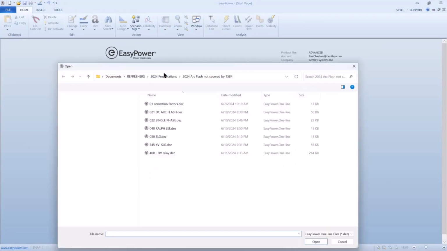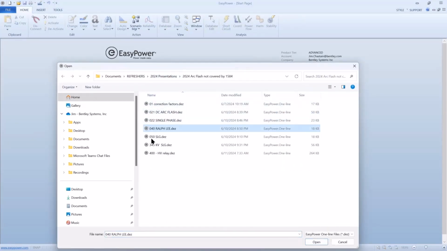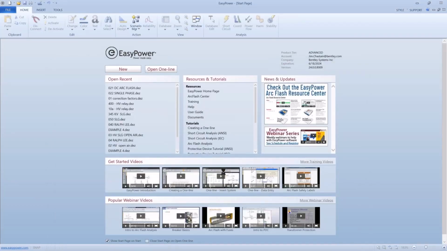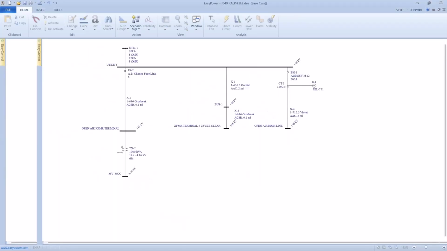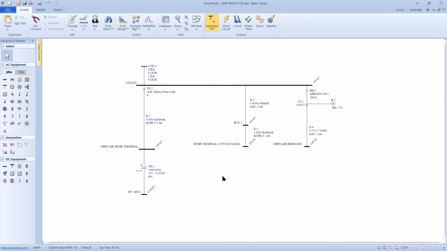And let's open Ralph-Lee. Now again, this is conservative, and it is a theoretical, not an empirical model, which means so far it's stood the test of time, having been in the market over 25 or 30 years.